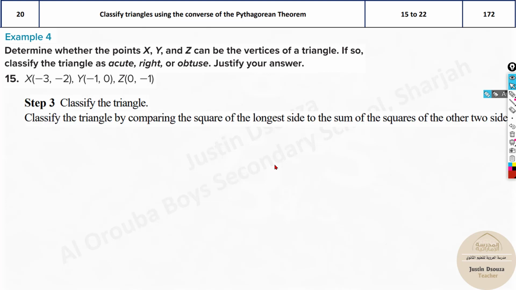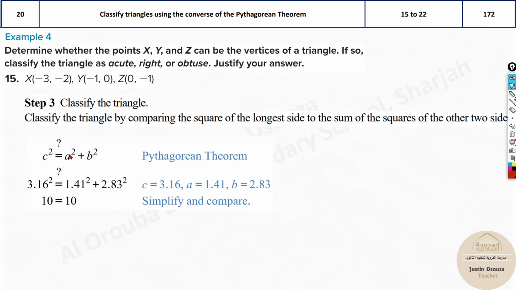And now then we have that. So classify the triangle. What type of a triangle is this? So you must use the Pythagoras theorem. I'm sure you know what the Pythagoras theorem is. That is c squared equals a squared plus b squared. Let me just draw a right angle triangle. So this is the hypotenuse opposite to 90 degrees, c squared. Other two sides are AC and AB. Now, for a right angle triangle, whenever you solve this, it will be c squared equals a squared plus b squared.